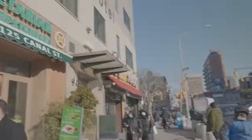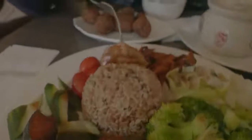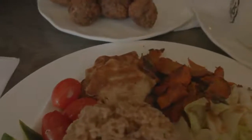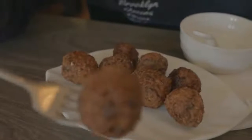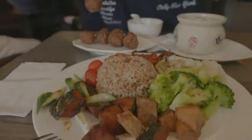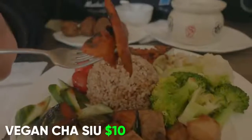Next up on Chinatown Cheap Eats: Jisoo Vegetarian Restaurant. Su in Jisoo stands for Su Cai, which means vegetarian cuisine. We're looking at vegan chicken, vegan chashu, Japanese kombucha pumpkin, potatoes, seven-grain multi-mixed rice, a soup normally made with abalones and pork but here it's vegetarian, and vegan meatballs. In Western vegan restaurants things are more expensive, but the Chinese way of thinking is there's no meat, so lower cost per unit. This food is pretty cheap: about $10, $6, and $4 for the soup. Chinese Buddhist monks have always tried to make food taste and look like meat but never have meat. The vegan chashu captured the barbecue vibe of chashu quite well.